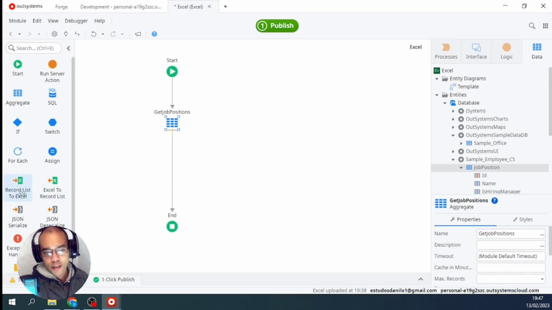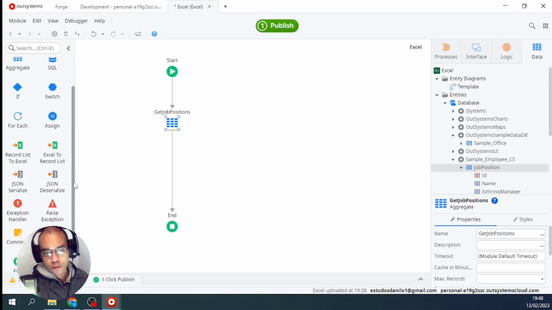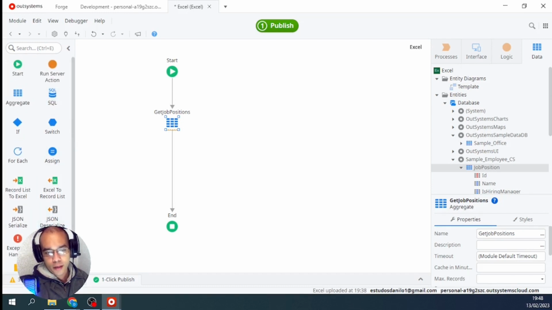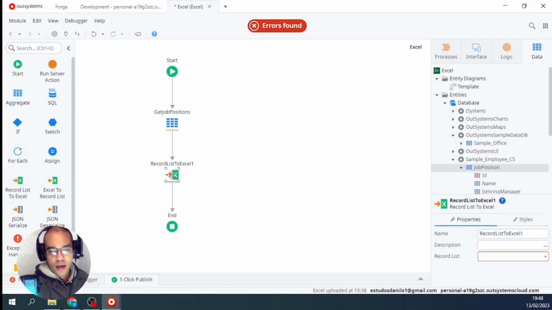The next part, as you can see here on the toolbox for a server action, beyond the others, is Excel. Are you seeing? So we're going to use this one. It will ask for the record list, which is our aggregate up there. Will this work now? Not yet.